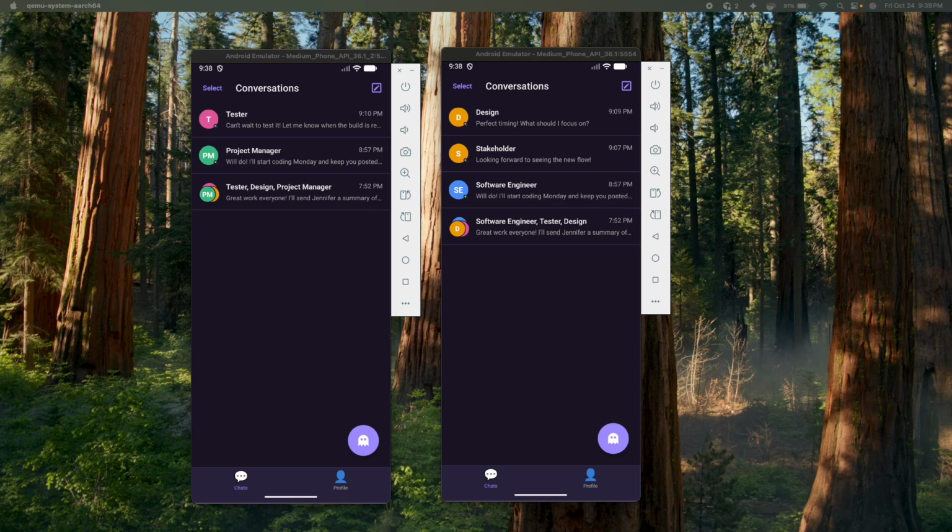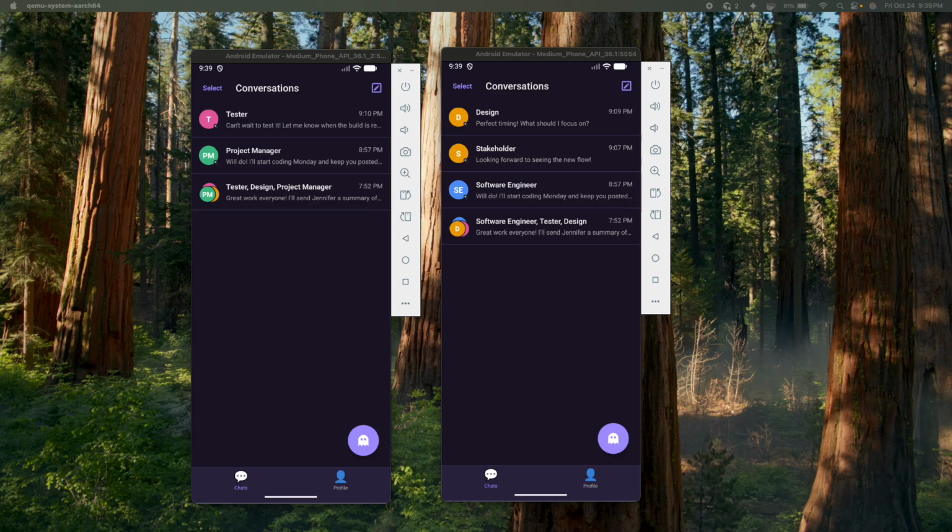I'm going to show you the next version of Whisper after my MVP. This is a team communication app with AI-powered insights. Whisper is designed for professional teams who need to stay organized and productive. I'll demonstrate how our AI assistant, which I named Casper, transformed chaotic team conversations into actionable insights and streamlined workflows.